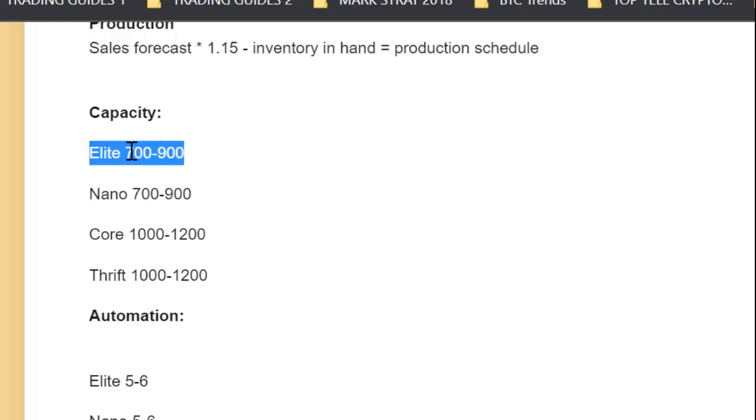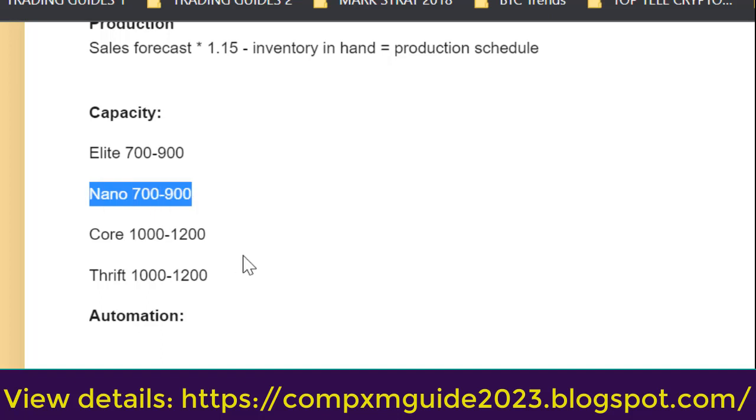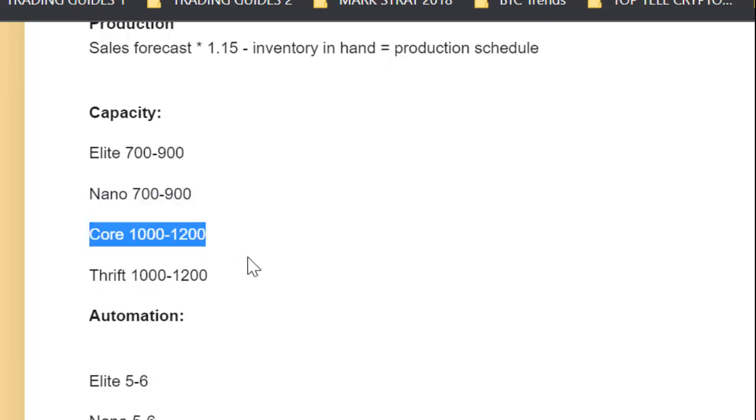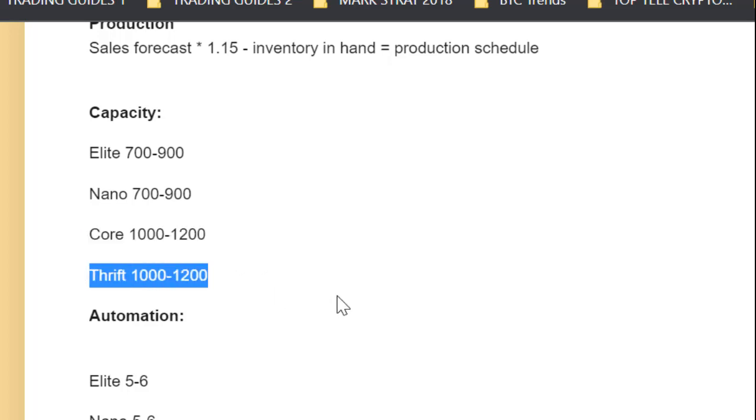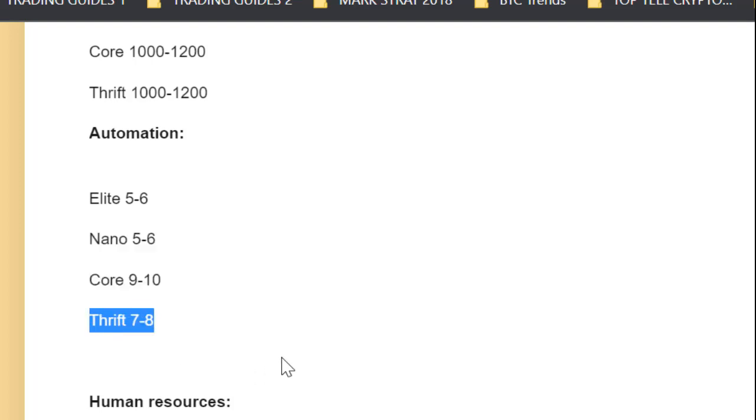For the capacities, you can use 700 to 900 for elite, 700 to 900 for nano, 1,000 to 1,200 for core, and also 1,000 to 1,200 for trip. For automation, you can use 5 to 6 for elite, 5 to 6 for nano, 9 to 10 for core, and 7 to 8 for trip.